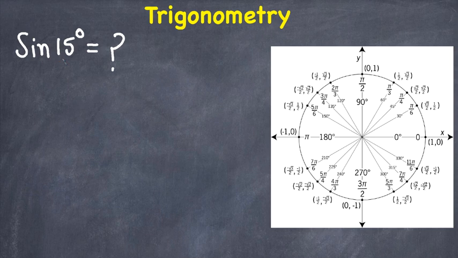So I don't remember what should be the value of sine 15 degree, but I'm trying to change this sine 15 degree to the values that I can look from the unit circle. For example, if they ask me what will be the value of sine 30 degree, you see this angle here is 30 degree, and 30 degree, when they are asking sine is basically the y value, which is 1/2. And if they ask you what will the value of cosine 30 degree, that is the x value at 30 degree, which is because cosine is along the x axis, so which is root 3 over 2.